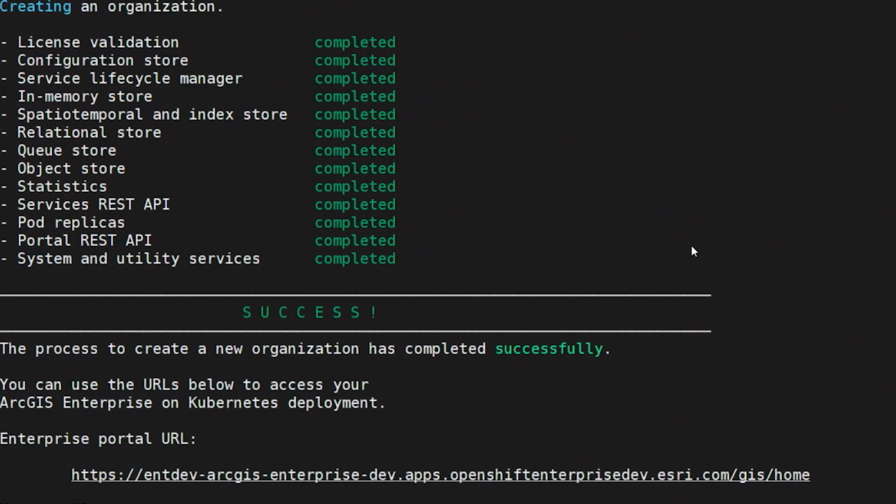Once that's done, let's navigate back to our terminal with this new environment, and we see indeed that the configure step has successfully finished. Using the 3-step model, we have just deployed and configured a production-ready, enhanced, highly available ArcGIS Enterprise ready to be used. This simple yet powerful workflow will enable your success automating ArcGIS Enterprise on Kubernetes. Back to you, Jay.